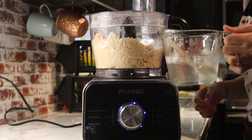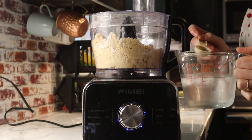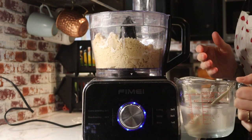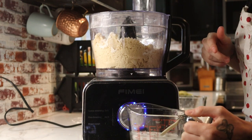The next step is the water. We are going to add the water in 1/2 tablespoon at a time. The reason I'm doing 1/2 tablespoon is because I could not find my 1 tablespoon. We're going to count up to between 8 and 10 tablespoons of water.